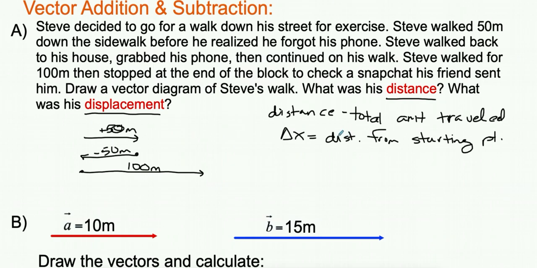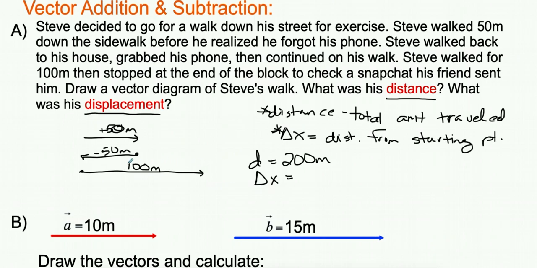So this one is easy. We just calculate how far he went from start to finish, adding everything together. This one we have to remember a little bit more, because it is your distance from the starting point. So let's call distance d, and displacement delta x. Let's calculate the two of them. For distance, I went 50 meters there, 50 meters back, and 100 meters there. So I went 50, 100, 200. My total distance traveled is 200 meters. That one's pretty easy, we just add everything together.